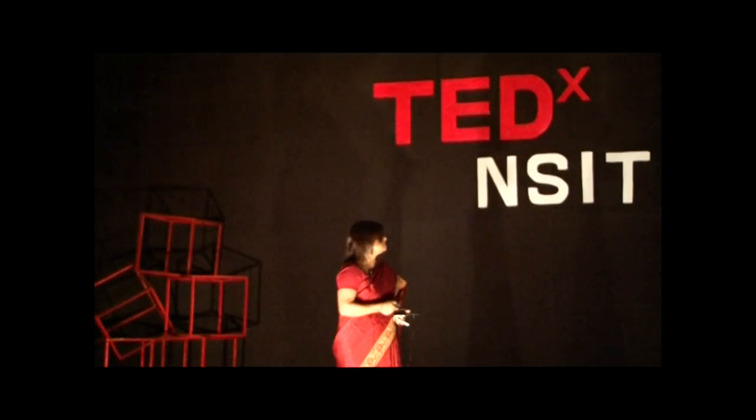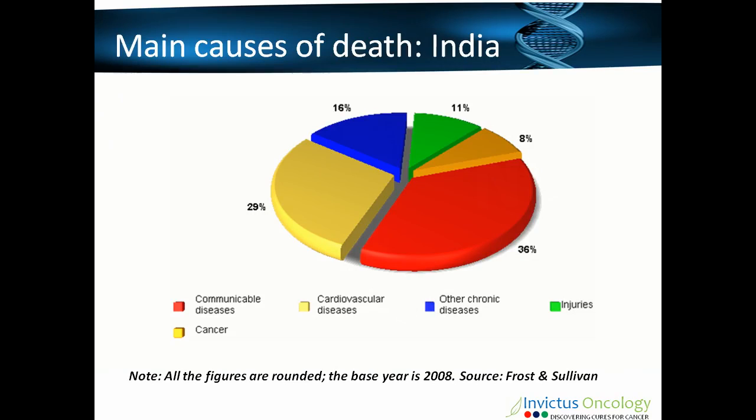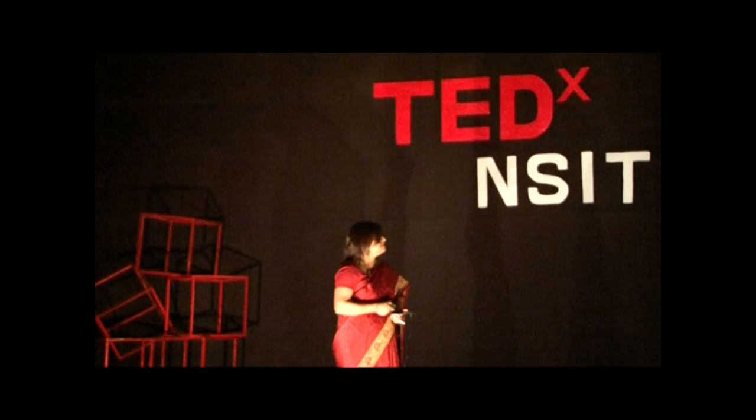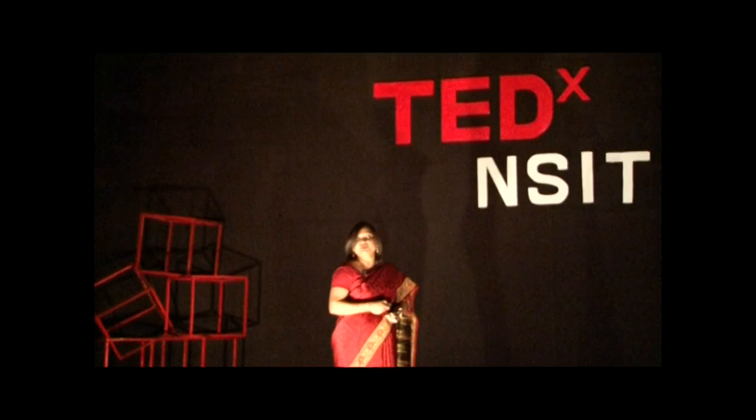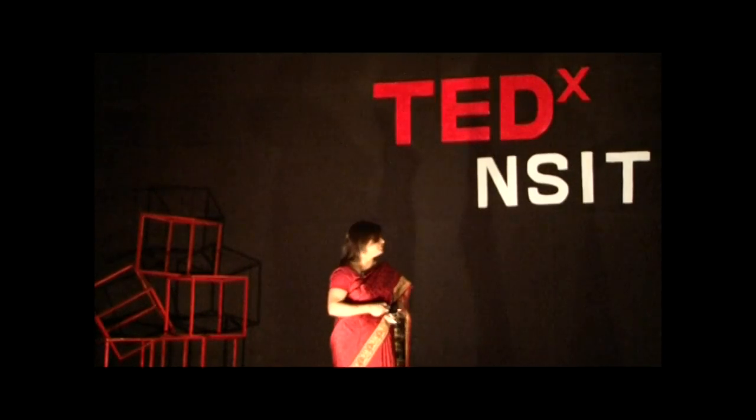So the main cause of death in India, if you look at this red sector in the pie chart, is infectious diseases, as we all know. Followed closely by heart attacks and cardiovascular diseases. Then some other diseases that we have clubbed together, and death due to accidents or injuries. And here is the fifth largest killer in India, but as I showed you in the previous slide, it's emerging as the third.